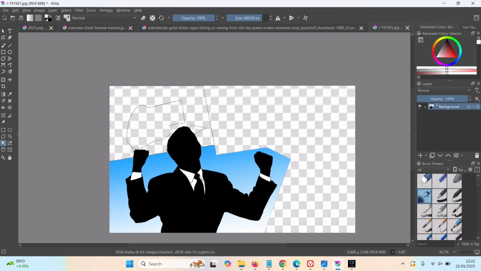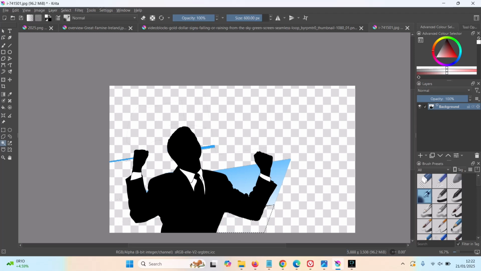Now you have to be careful with using the magic wand, in that sometimes when you're getting closer, the edges aren't that great, so sometimes you have to tidy those up a bit. But for something with a very basic background, it can cut down a hell of a lot of time.